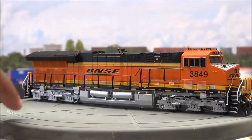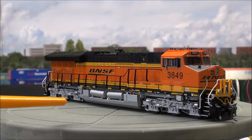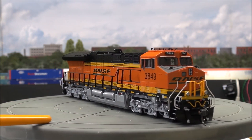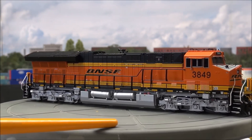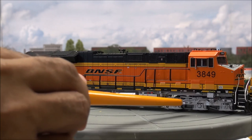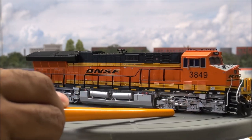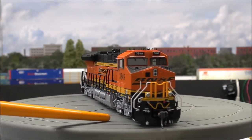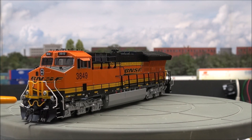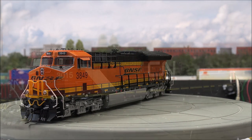That was easy. So stuff like that I get on almost every model I review. There's usually a little correction you have to make. No big deal. So overall, so far, beautiful underbody detail there. ET44C4 written right there. So far everything looks great. A couple minor things I mentioned, and we're gonna move on and show you the other schemes real quick and not be so picky on the detail, but just demonstrate the other schemes that are out.